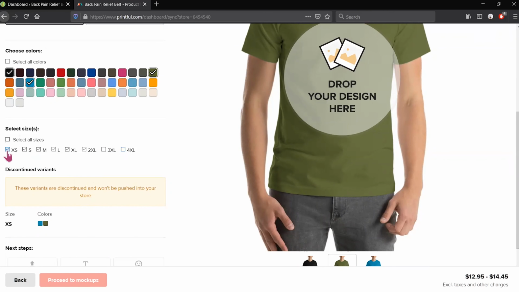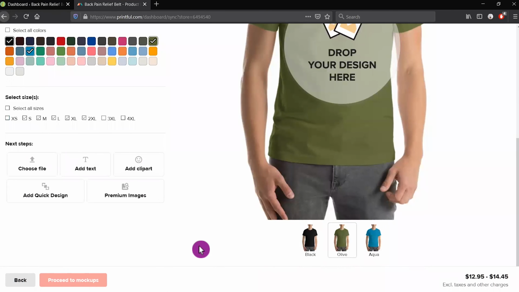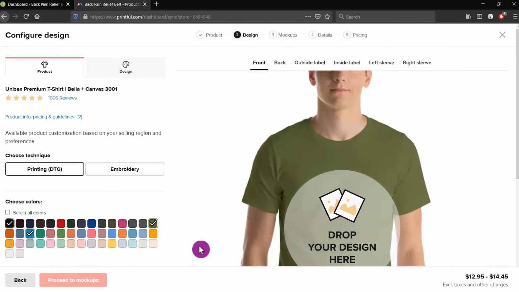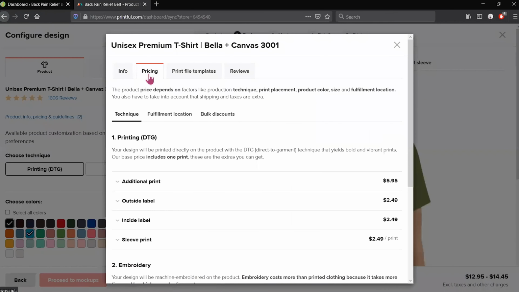Let's scroll up a little bit. That link is the information about the product, the t-shirt, the pricing, print file templates, and the reviews.